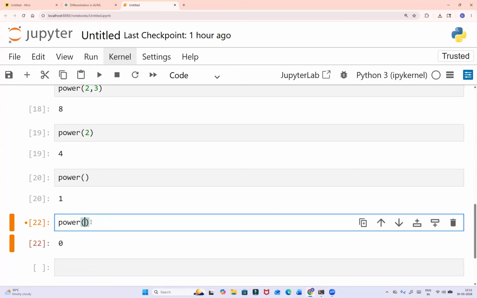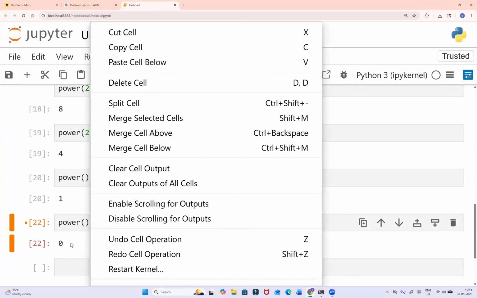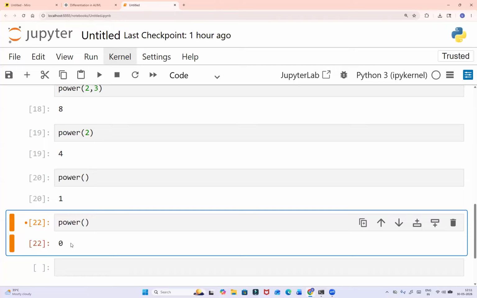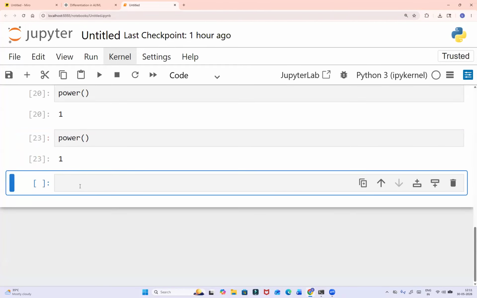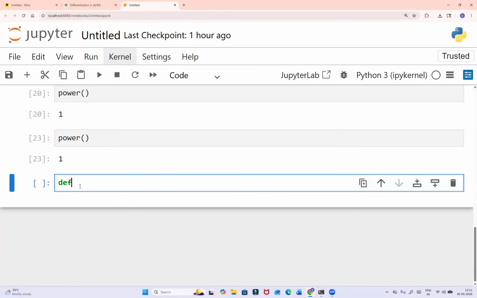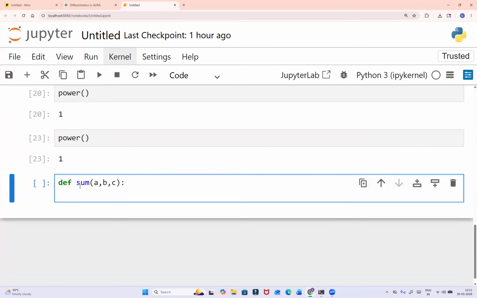Suppose you have given 3, right? Let's do that also. Suppose I'm writing a function def sum(a, b, c), and this will return a plus b plus c.